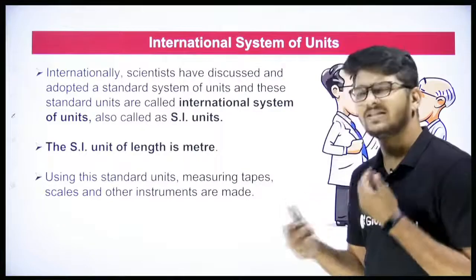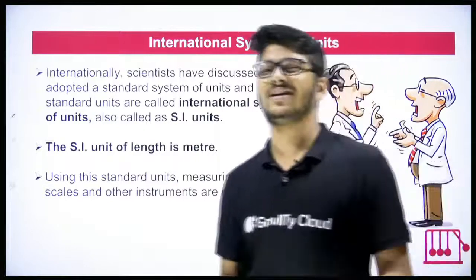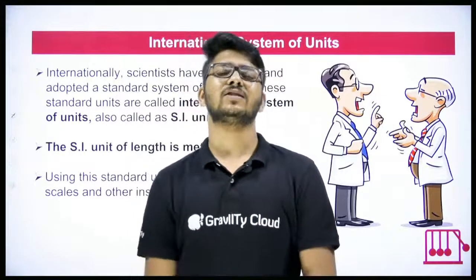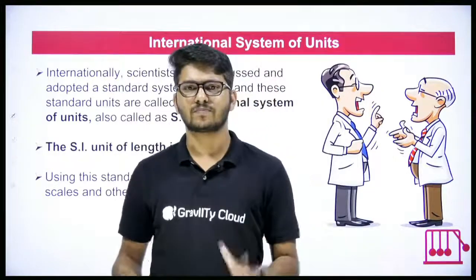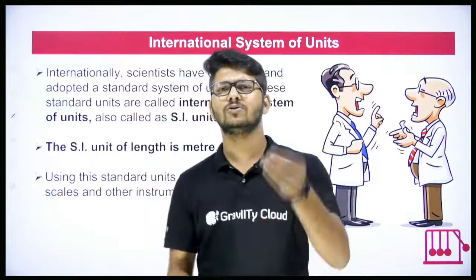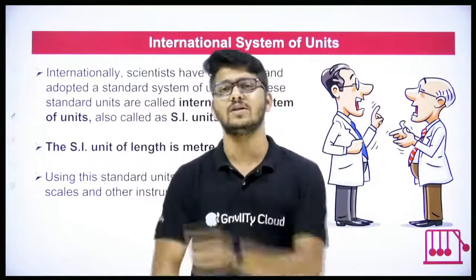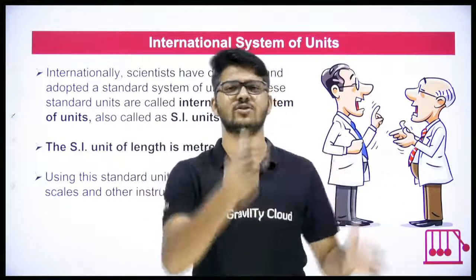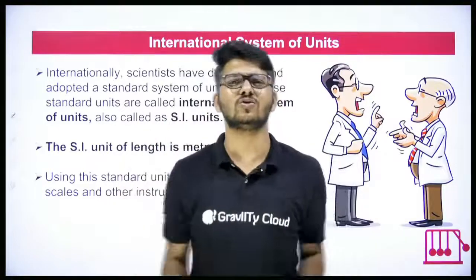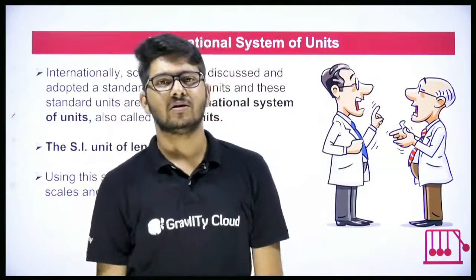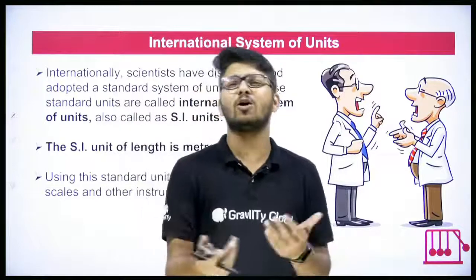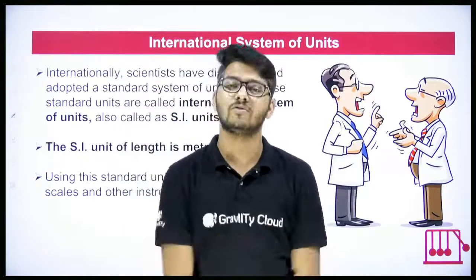Okay? So there was this problem before 1900s. Right? What was that problem? See, Britain, UK used to use some units. USA used some units. Indians used some units. Russians used some units. Africans used some units. Everyone used to use their own units. So there will be a lot of confusion, and there was a lot of confusion.